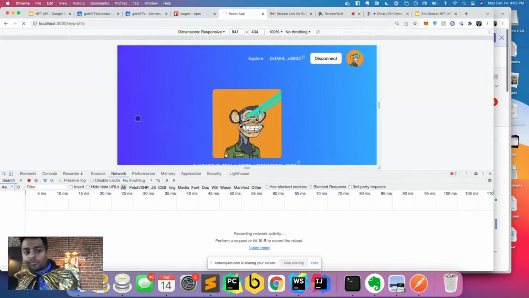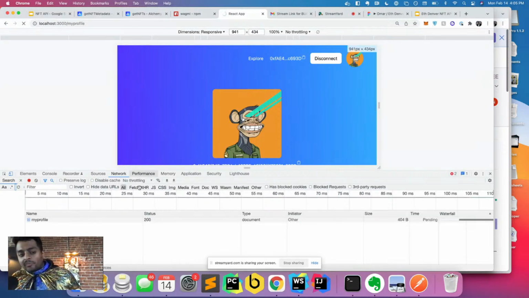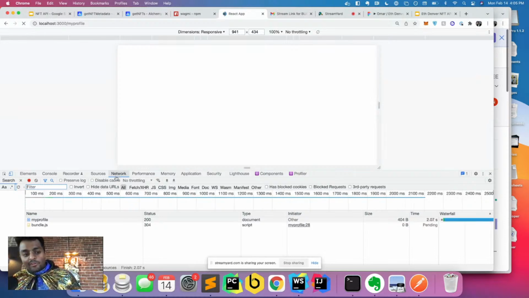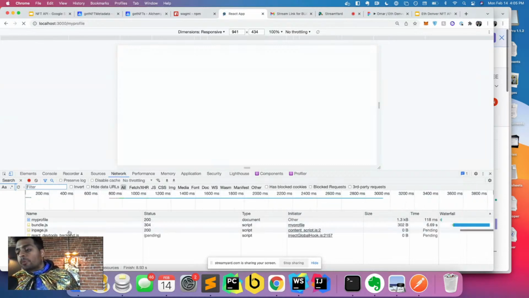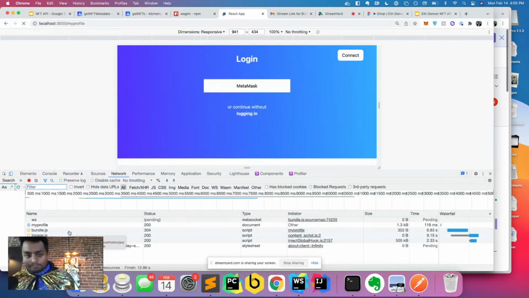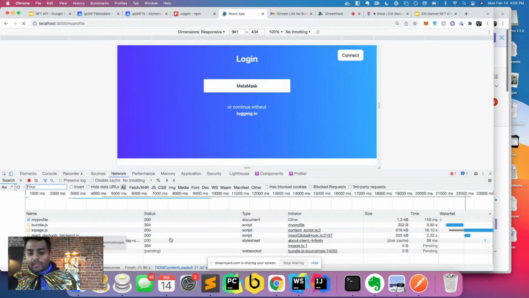Okay, so I did a refresh, and you can see here, still going. Okay, so there are these network calls being made down here. We'd expect some calls to be made to Alchemy where we get the data, namely the get NFTs call that Omar and Isaac talked about before, and then the get NFT metadata call to get all the metadata for all the NFTs that I own. Clearly that isn't happening. So let's dive in to see why and how we can fix it.